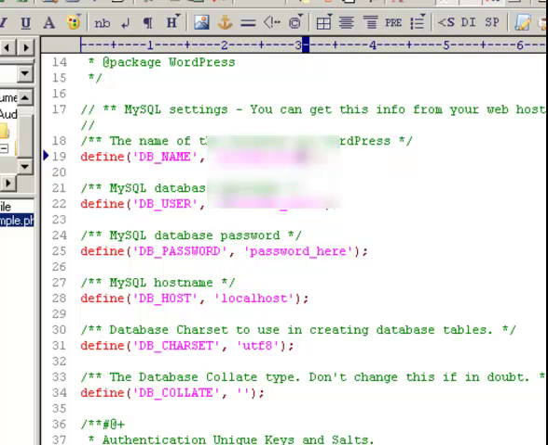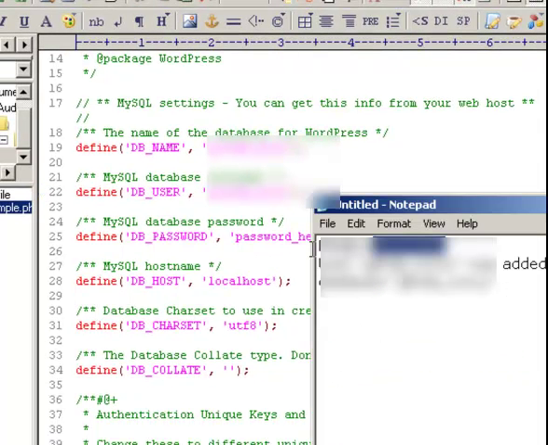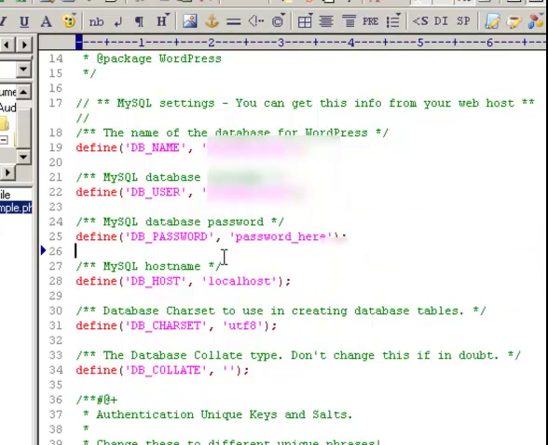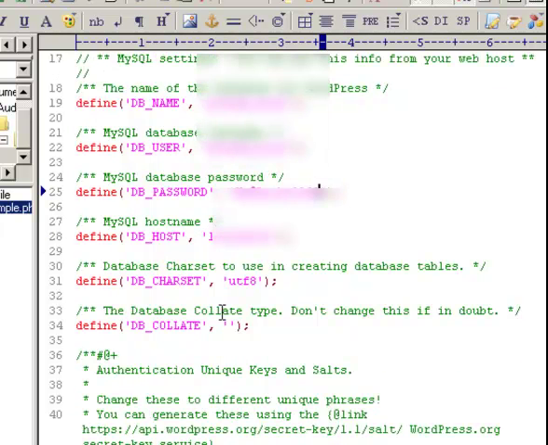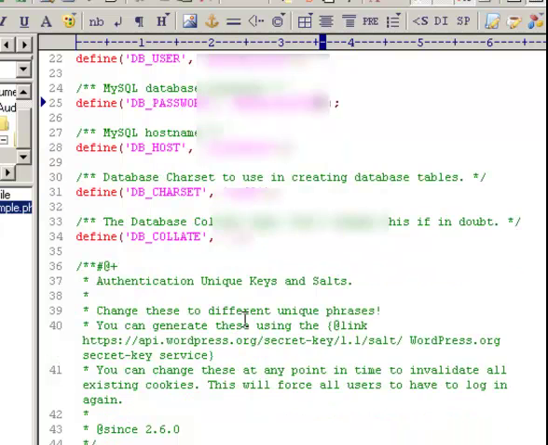You cannot leave one of the single quotation marks off. And I'm going to put the password in. Localhost I can leave.